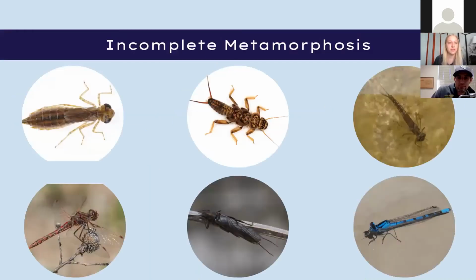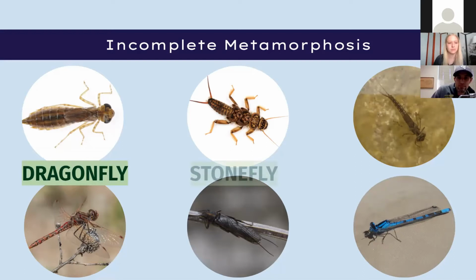So some other insects that also go through incomplete metamorphosis would be, like we said, our dragonfly nymph. These are a primary source of our trout's diet. We have our stonefly. So our stoneflies are another primary source of our trout's diet. They look kind of like a mayfly nymph. However, they're only going to have 2 tails. They also like to hang out in rocks and stuff, but they're only going to have 2 tails. Meanwhile, our mayfly is going to have 3 tails and form that M.